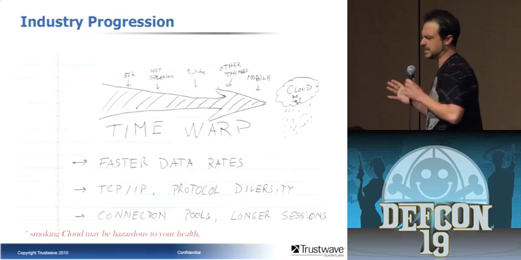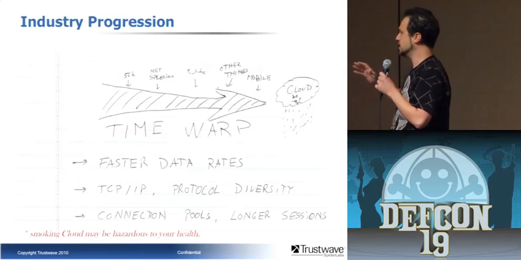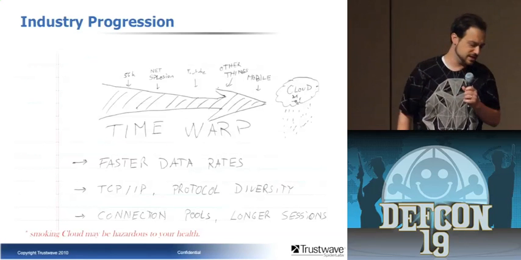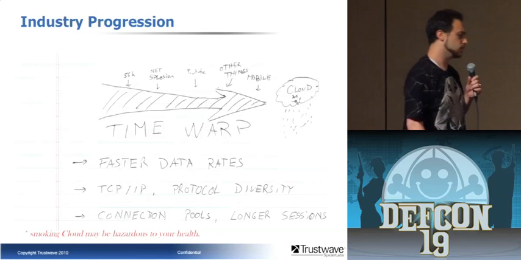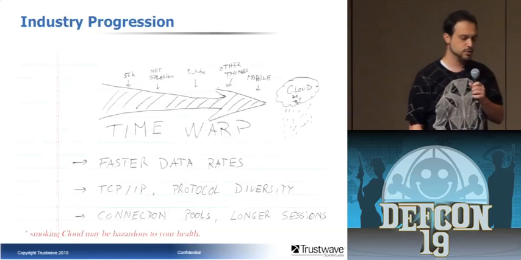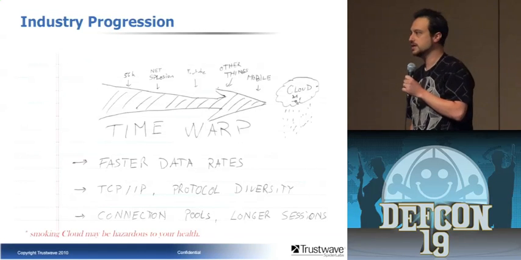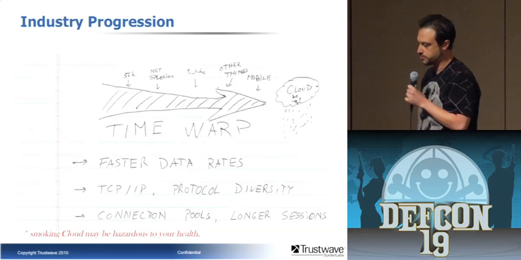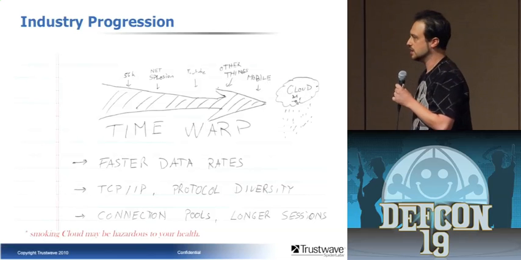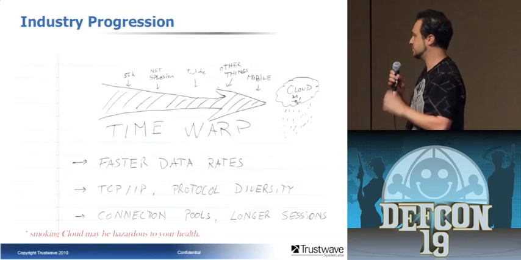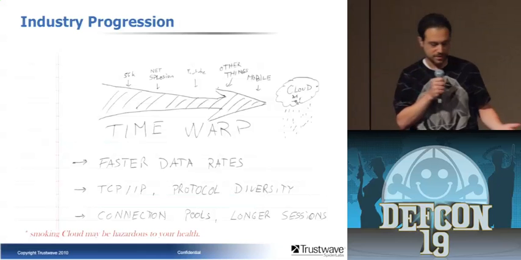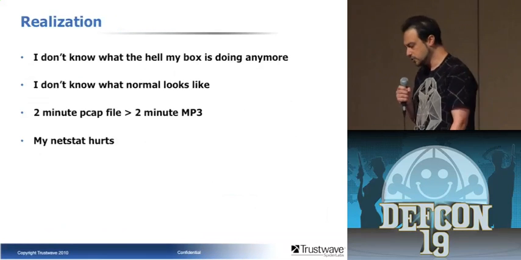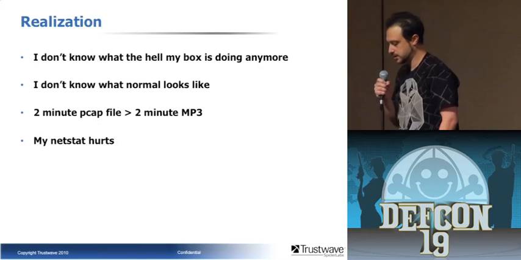The whole idea of this slide, I think what I was thinking was basically stuff's a lot faster. TCP/IP, protocol diversity. It's not as simple as RD and SD anymore, because you're talking about a lot of different protocols, a lot of different hosts, a lot of different stuff going on at the same time. It's a very, very chatty thing we got going on. Somewhere along the line, we sort of lost track of what our machines are doing. We've got this idea of a link light. We also have connection pools, longer sessions, and stuff like that. I don't know what the hell my machine's doing anymore, right?